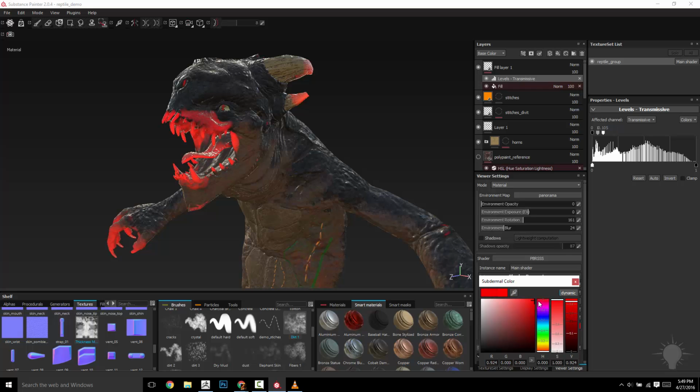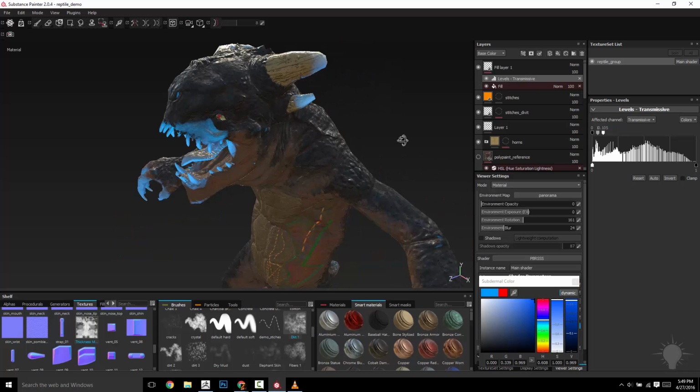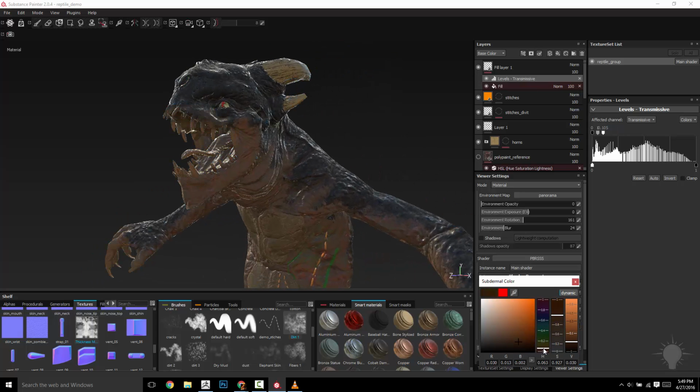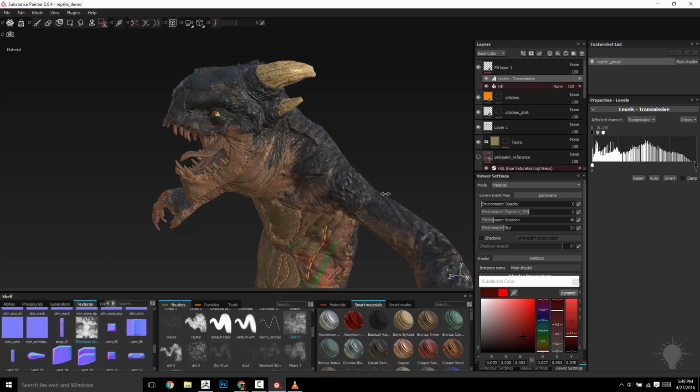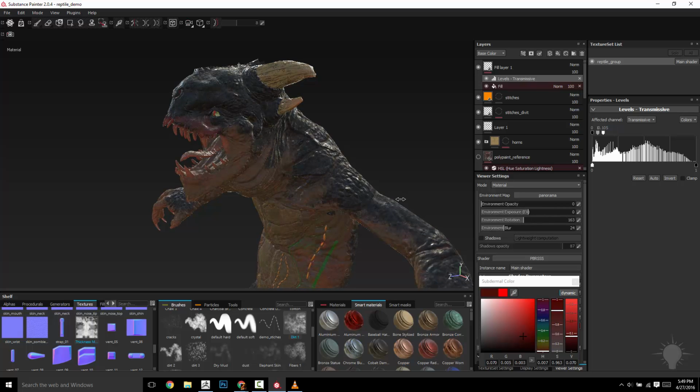So if this is too intense for you, just drop it down in either value or saturation or hue. You know, if you want a blue gummy look, then by all means go for it. I'm going to drop it down here to the reds, and then I'm just going to kind of darken it down a bit and kind of push it a little bit less saturated. So now when my light turns around, it's only going to those spots.